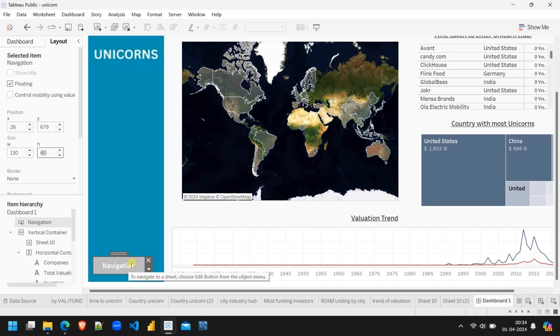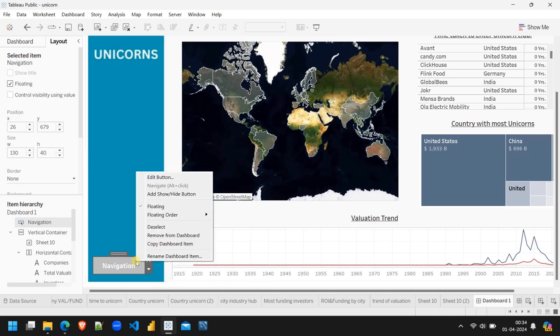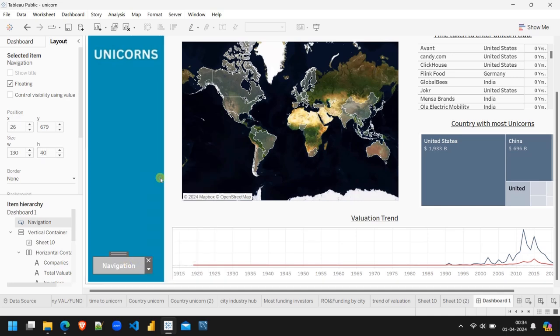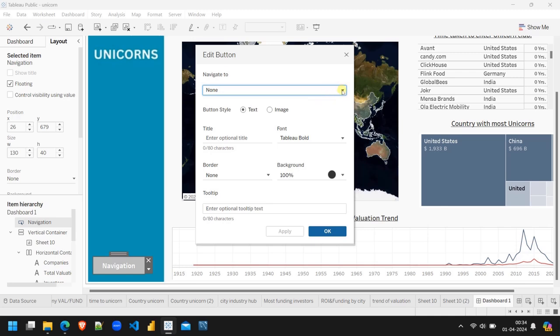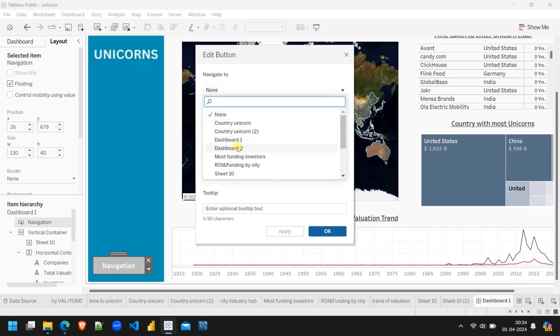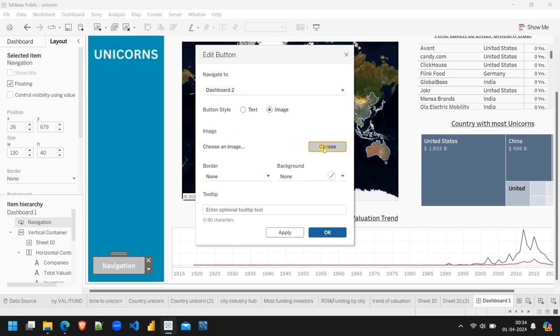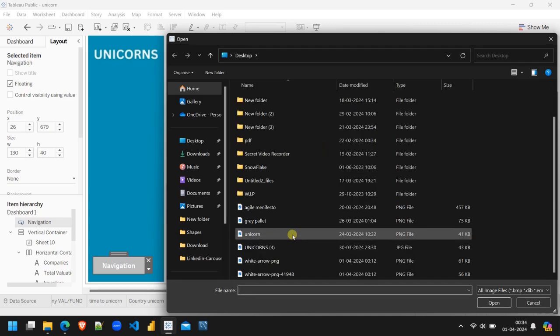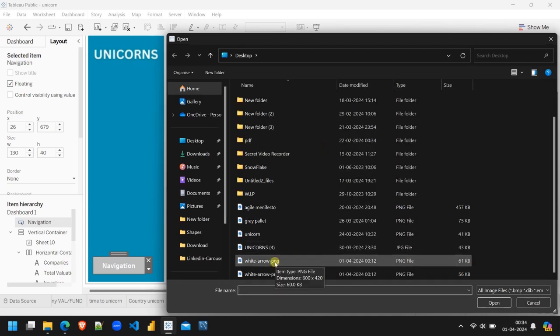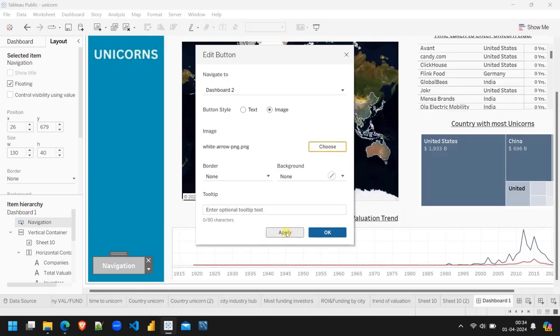Now we will right click on this element and go to edit button. Where do we want to go with this navigation tool? We want to go to our second dashboard and we want it to be represented by an image. We'll choose an image. I have downloaded the two images. I will click on it, apply. Yes, this is the image that I wanted.